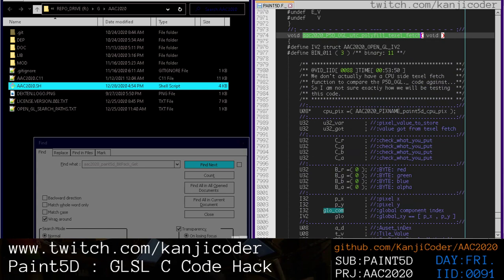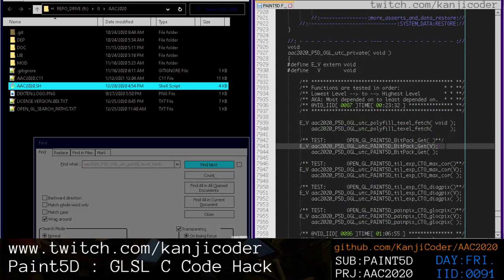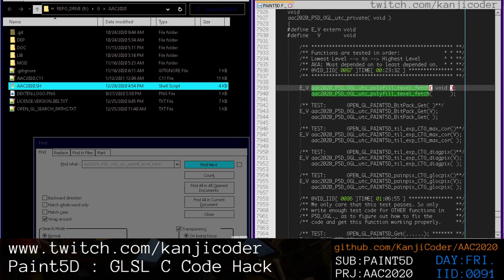So what do we want to do for that? Do we want to create, this is testing polyfill texel fetch. So if we're going to do that, we might as well... do we want to make another series of tests for bitpack get and kind of remake what we already did there? Okay. Oh, we're already doing it here, huh?